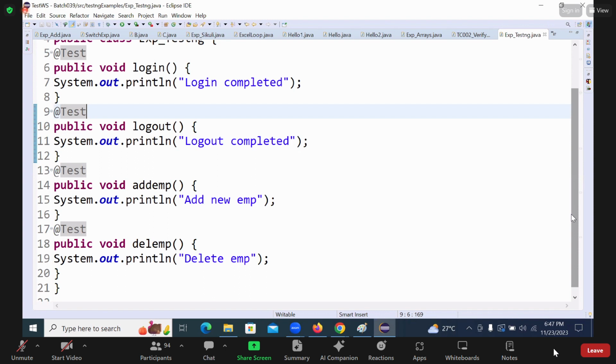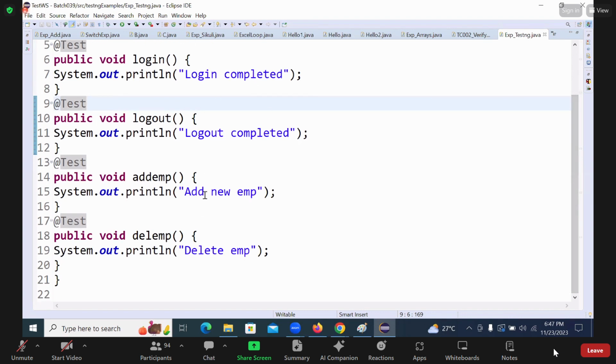According to these printf statements, what is the last statement we have to print?